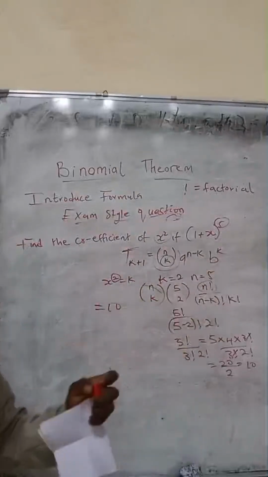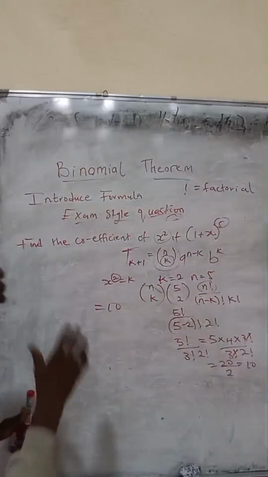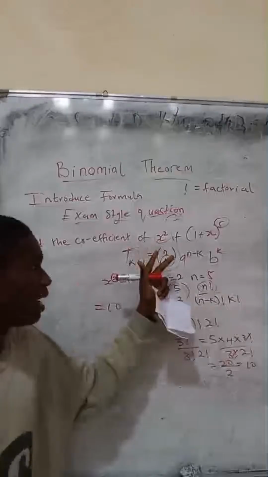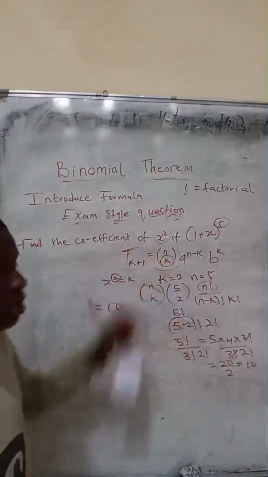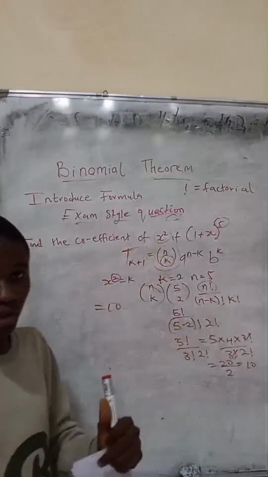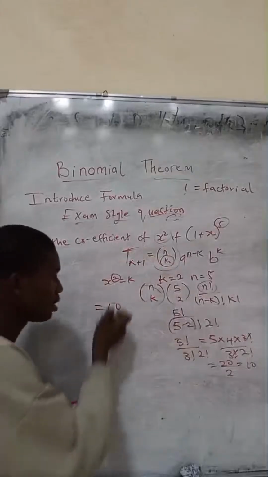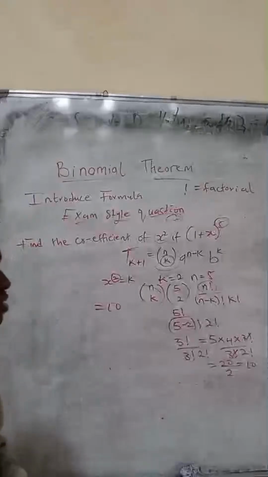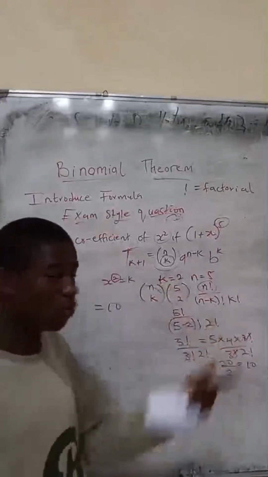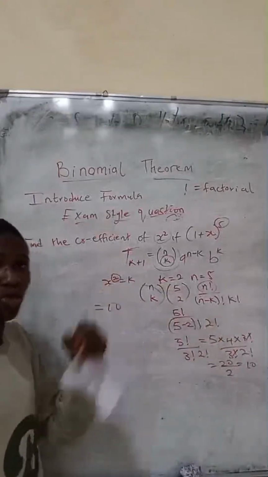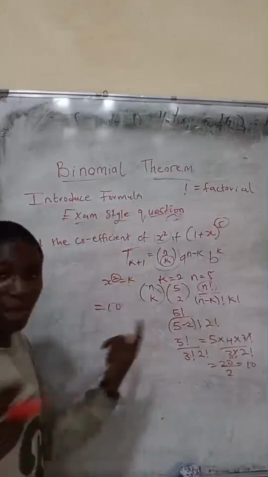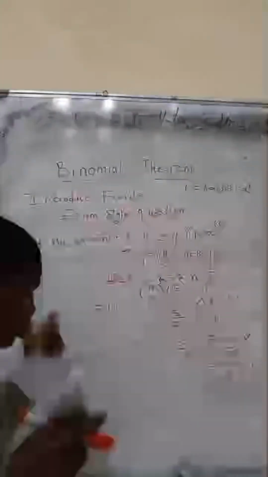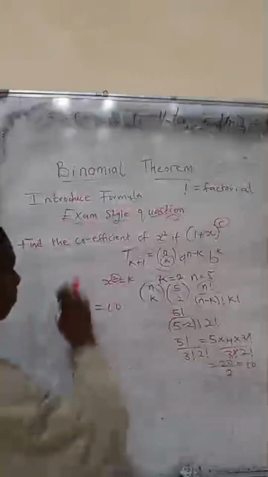I'll do a quick recap. What I said is that when you are asked to find the coefficient of any letter in power, in binomial theory, what we are going to be doing is expressing our x squared as equal to k. That's to say, the exponent of x is going to be the value of k. Then you remember our n is always the power of the expansion. So let's just continue.